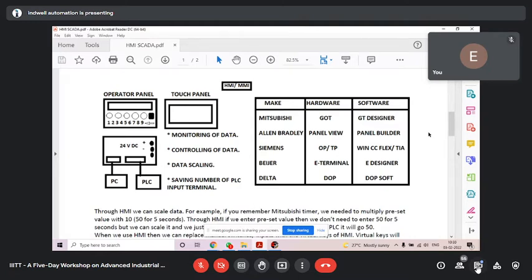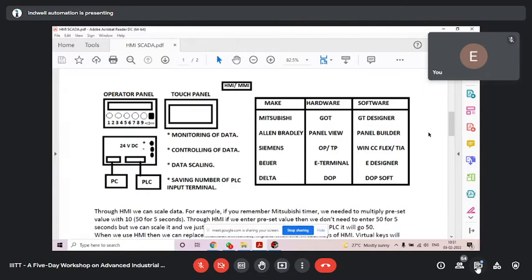For that, you will have to increase your ladder, you will have to go through arithmetic operation. No need to do that. You just go to HMI or SCADA where you want to display, and there you scale it. You have the option. Not only timer, but sometimes temperature, pressure, you can say analog signal. Tomorrow I will show you. Analog signal also we need to scale, because it's not like for 100 degrees Celsius, that device will show you 100 only. Another value can come. So let any value come, we can scale that as per our requirement in HMI or SCADA. No need to do arithmetic operation in PLC software. Okay, done. So scaling of data is clear.